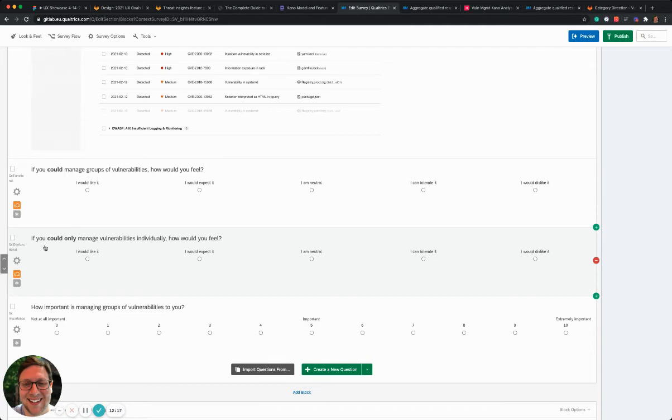It's what the user can currently do today, which is managing vulnerabilities individually. When you ask a user if you could not manage vulnerabilities in groups, I think you see responses that are all over the board because you don't know how to process that question. You're like, I would like it, I guess. It's a really weird answer.